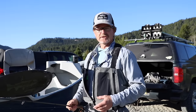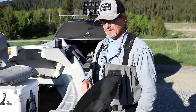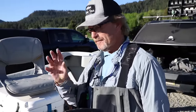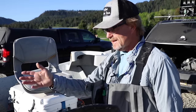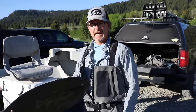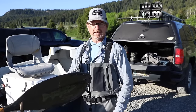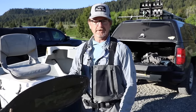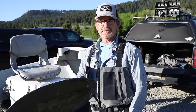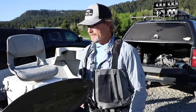I'm going to work out of Johnny's flies because he owes me a lot of money. Organization makes you catch more fish — if you can find what you're looking for in a hurry, more time on the water means more fish. We're on the Madison, it's high and dirty, beautiful day. It's going to be a great day to be out on the river — not what most people consider a great streamer day, but if you adapt your system and techniques to the day, it'll be just as good as a dark cloudy rainy day.